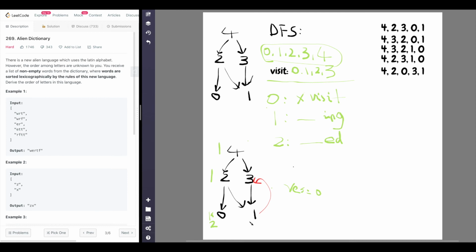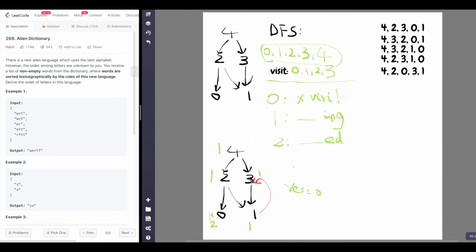So we go back and take the other child, which is 1. First we definitely need to check the state. For 1 the state is 0, so we can change it to 1. And 1 has a child, which is 3, so we go to 3. 3 was never visited before, it's 0, so we change its state to 1.